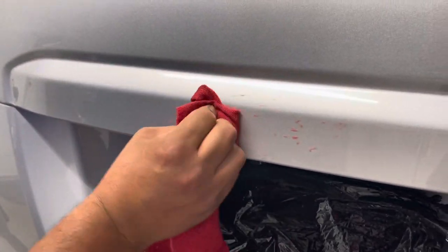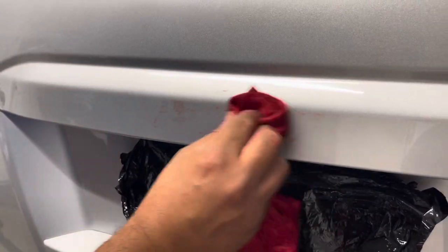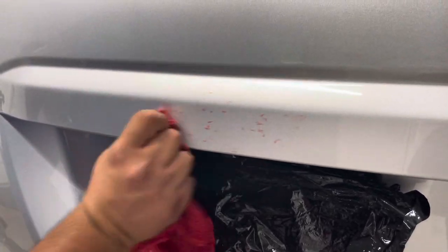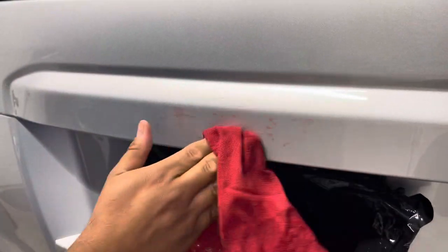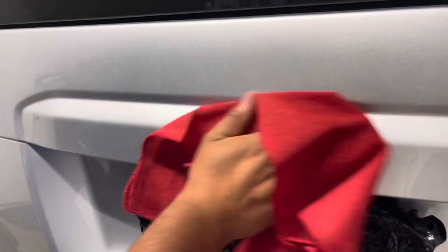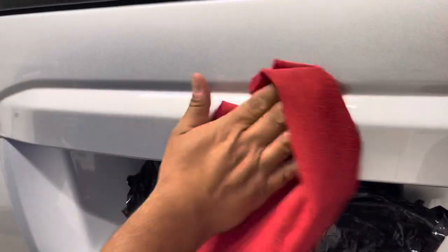Try to do as best as I can. So I kind of dampened my rag. Maybe we can get more of it off. There's still a little bit on there. Not able to completely take it off, but it should still stick fine. Using a dry rag, I'll dry it off before I put the new one on there.